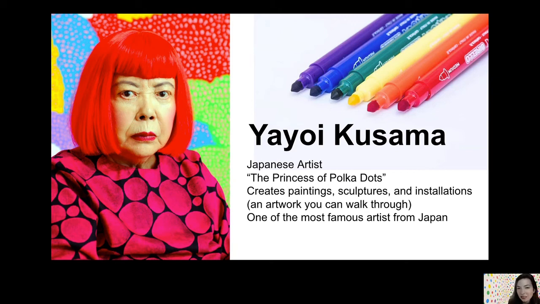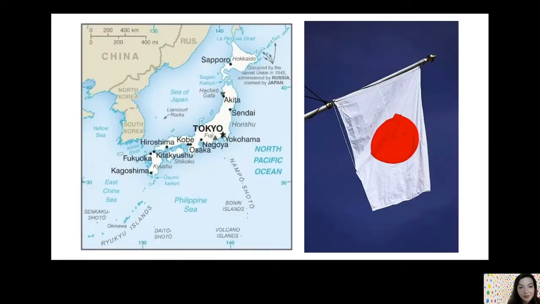She does paintings, she makes sculptures, and she creates a type of artwork called installation art. And installations are artworks that you can walk through. They usually take up an entire room or a part of a building or a hallway, but there's a way for you to become a part of the artwork. And she is one of the most famous artists ever from the country of Japan.